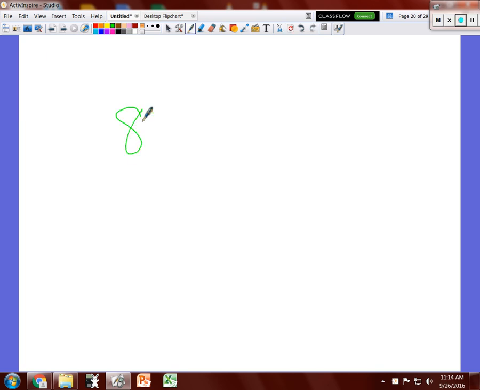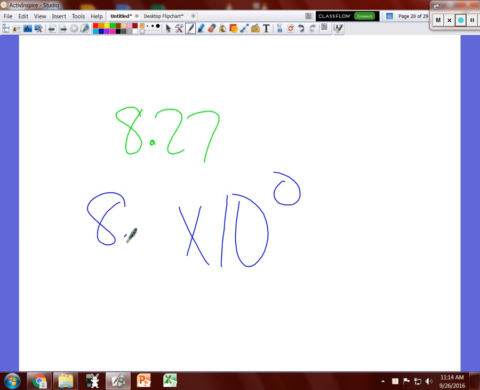Number 6, 8.27. Well, first question is it positive or negative exponent? It's positive. How many numbers are left in the decimal? 0, 8.27. That's a stupid question. I will never give you one like that. I think they were just trying to catch you, see if you knew what you were doing. 8.27 times 10 to the 0 makes absolutely no sense. So, again, I don't like that question.